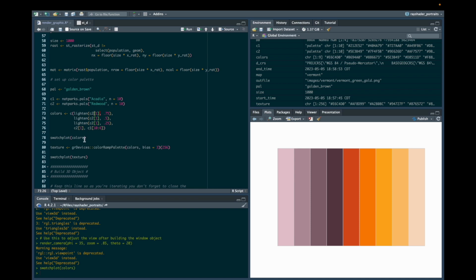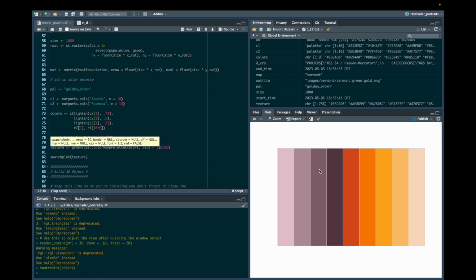But instead of that, let's rearrange that order and say colors 4 to 1, and then 5 to, and then 10 to 5.